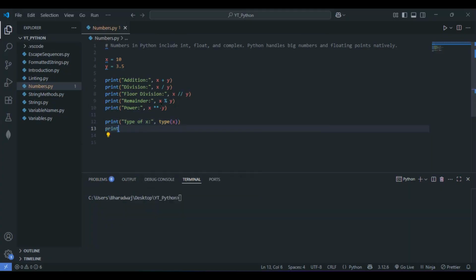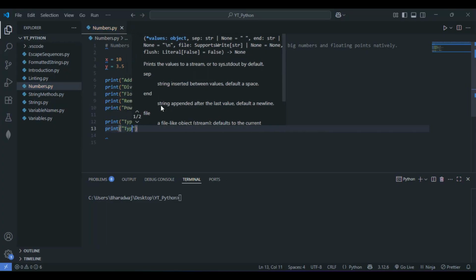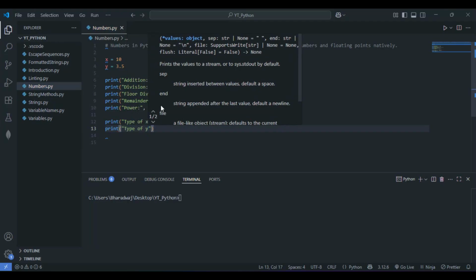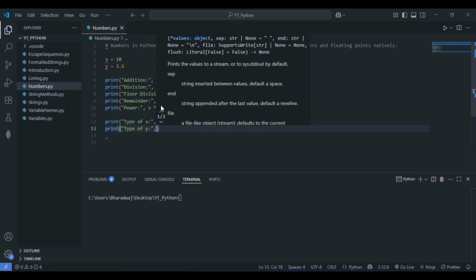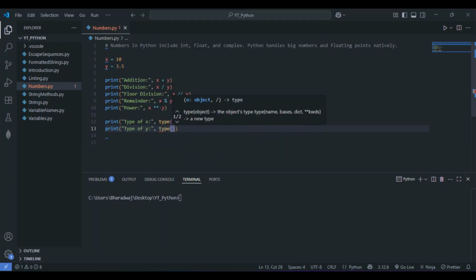And let me go with print the type of y, as I've considered x here. So we are just going with type checking.